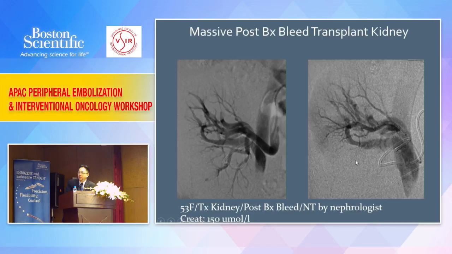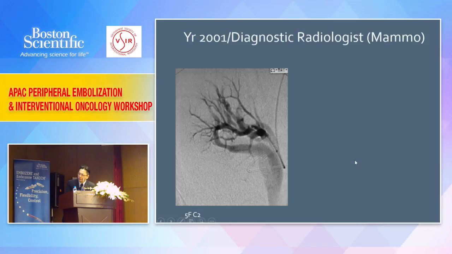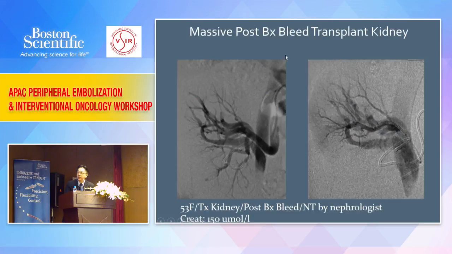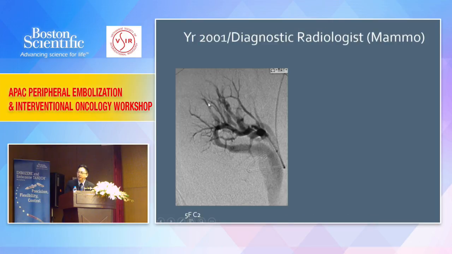Embolization was requested. She was transferred down south to KL from up north through ambulance for a distance of about 400 kilometers. And interestingly, look at this. A diagnostic radiologist was on call, took the patient to the angio room, did an angiogram, and this is what she found. She used a 5-French C2 crossover from opposite side, cannulate the renal artery to the transplant kidney.